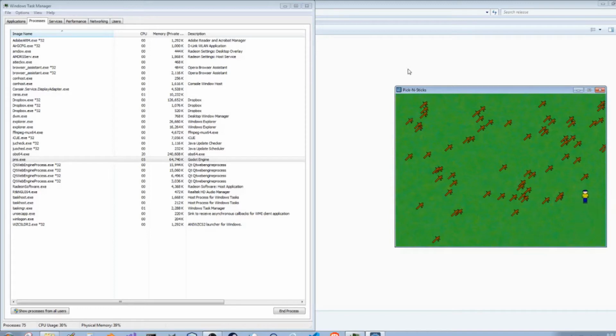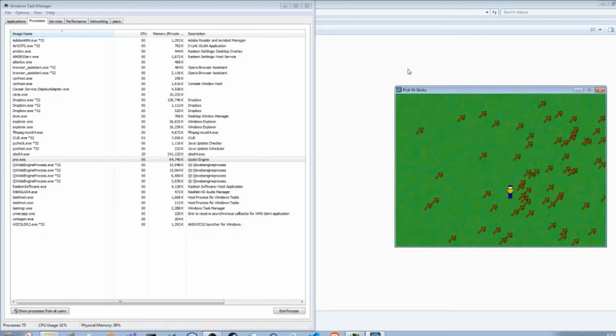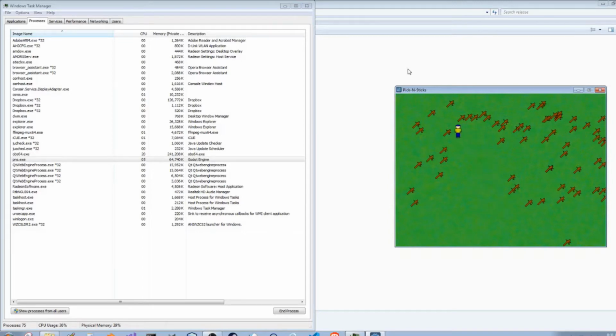It runs pretty well. I'm trying to figure out if Godot is using linear filtering for the textures, because on the one I made from scratch, I'm using the nearest filter. Basically means that it just shows every pixel on the screen. But yeah, it runs pretty smooth, which is a good sign. But then again, this is not a really resource intense game. So yeah, 64 megs, not bad.